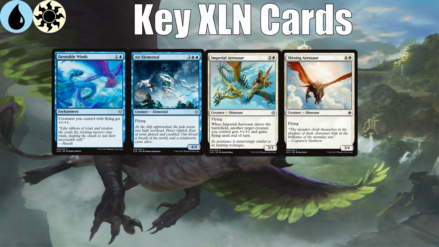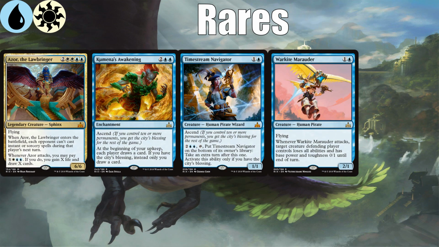Air Elemental, Imperial Aerosaur, and Shining Aerosaur were all very good flyers in the set, and they will continue to be. There are some rares in Rivals of Ixalan that are best suited to this deck or good in this deck. Obviously, Azor the Lawbringer is one of the ways you're going to most commonly end up in this deck. If you just first pick him, you're going to be like, well, we're building Blue-White because he's completely broken. Kumena's Awakening has Ascend, as does Timestream Navigator. And Warkite Marauder is a nice flyer, more than nice. It's an excellent flyer that can really help you win games by making your opponent's creatures basically unable to attack.